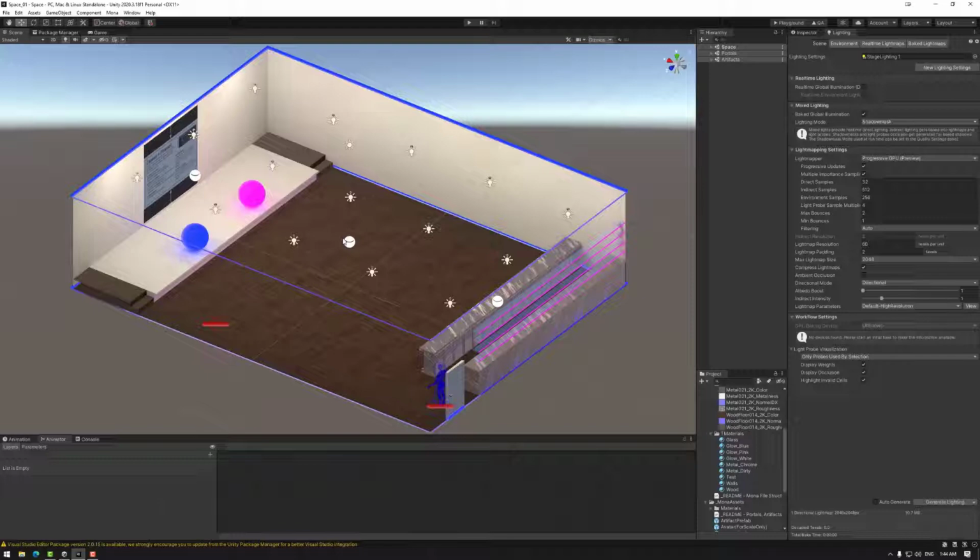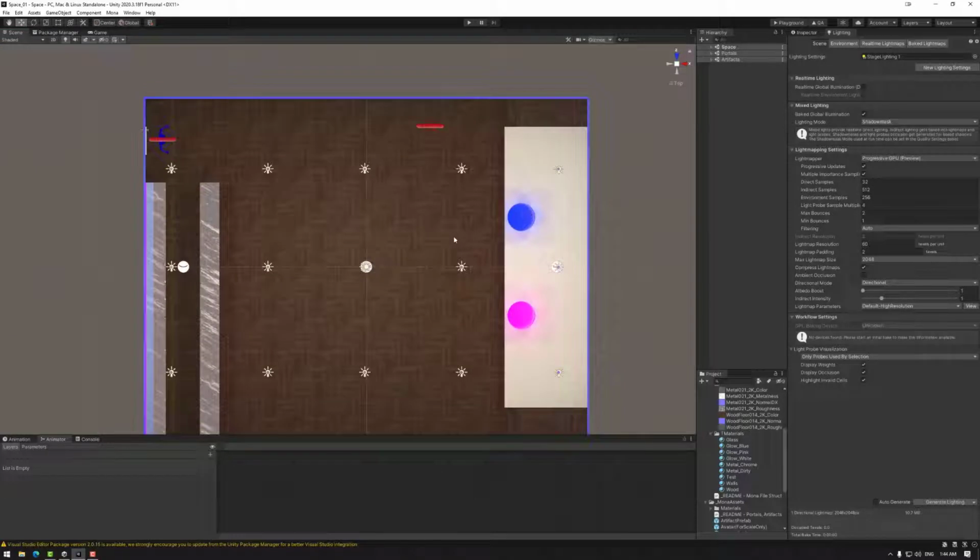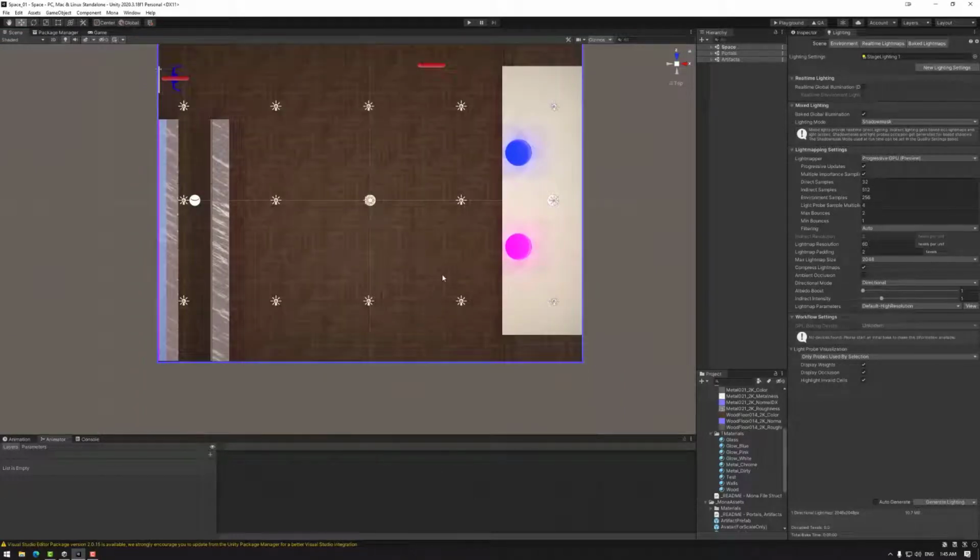Generally speaking, you will probably want to create your light probes depending on where the light is. So over here we have a fair amount of changed light from bright pink to none and then to blue. So around this area and this area we would create a few light probes. We might also add a few more here because we've got a few more shadows and darker areas on one side and on the other side of the bar. But in here where the light doesn't change very often, I might keep a lot fewer light probes.